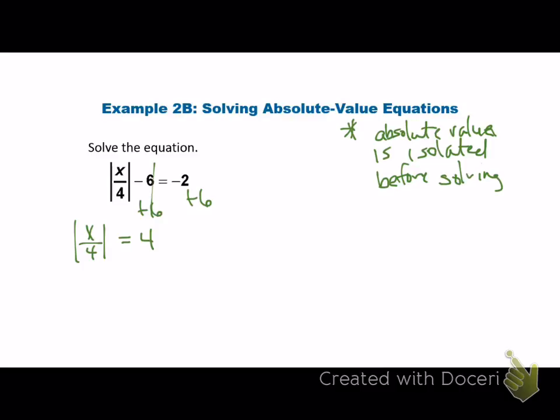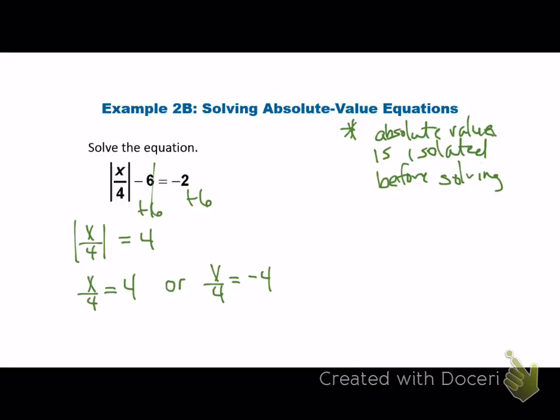So here's how this is different from just linear. Now you have those 2 possibilities. So now what we're going to do is take the inside out, okay? So I'm going to pull out the x divided by 4, and it has 2 possibilities. It can either be the positive 4, or there's your disjunction, that inside can be the negative 4, right? And so now you have 2 separate equations that you will just proceed to solve like you usually do.